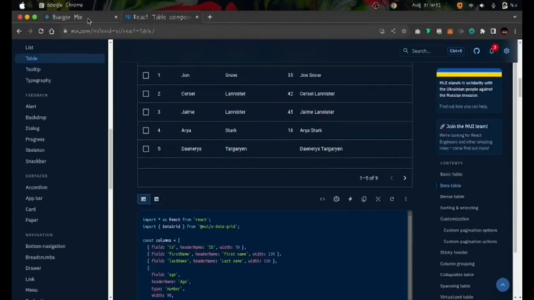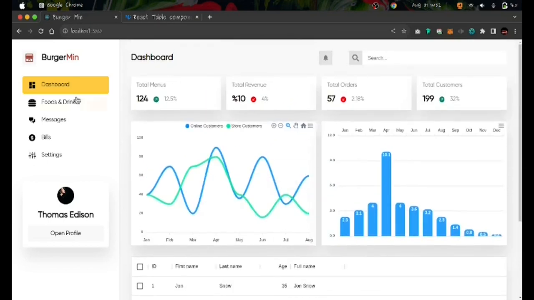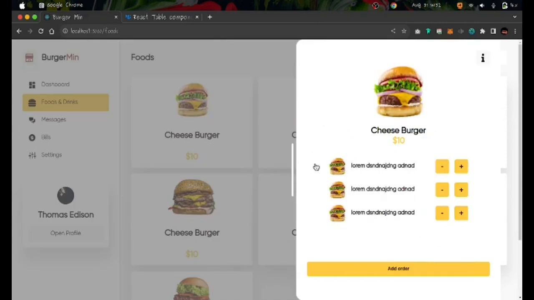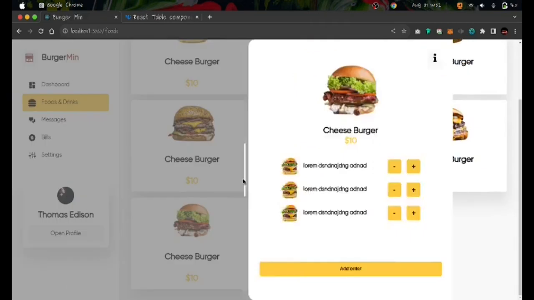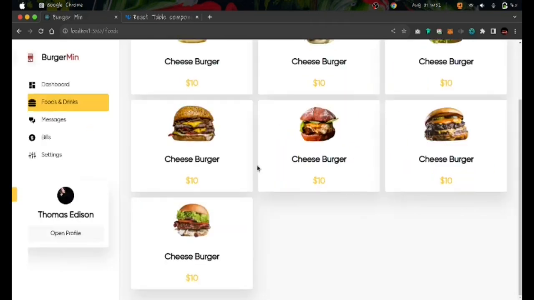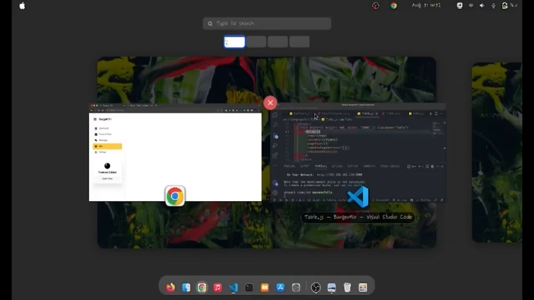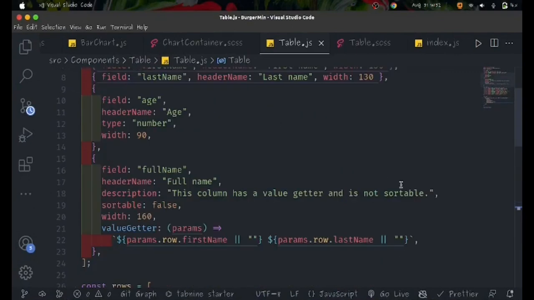Great. So now I need to see my table just below this one. Great. And you can see that our table is pretty much working great. It is working amazing. Our design here, it is sick. You can select any burger and it's going to bring us a burger. Oh, I really feel it from afar. You can go to my settings page, but we don't have the bills page and the messages page, so let's create them. We are not going to design them, we're just going to put in there some text though.